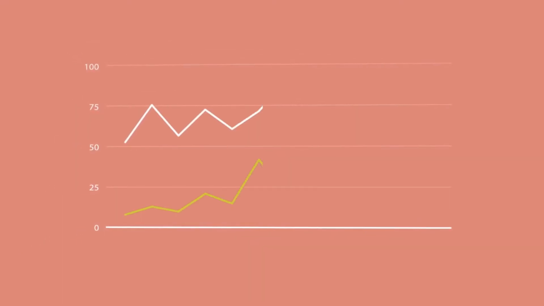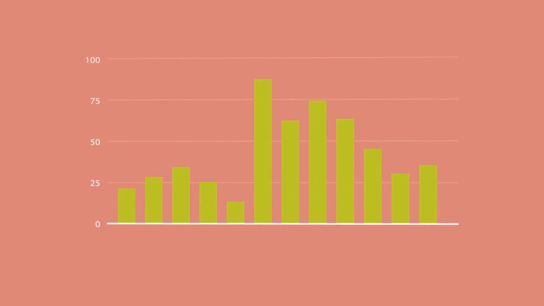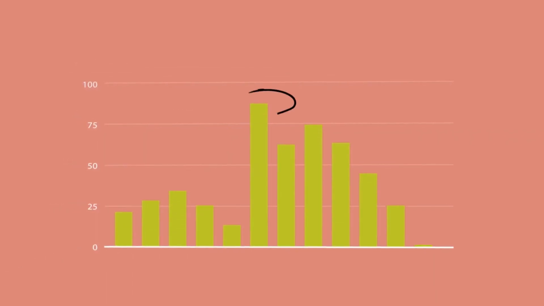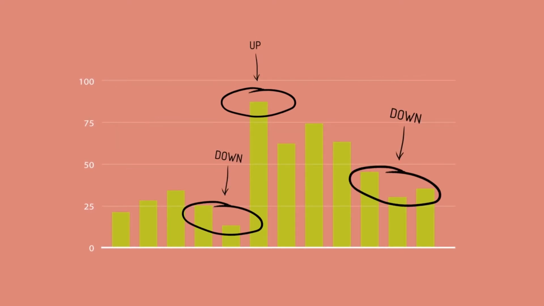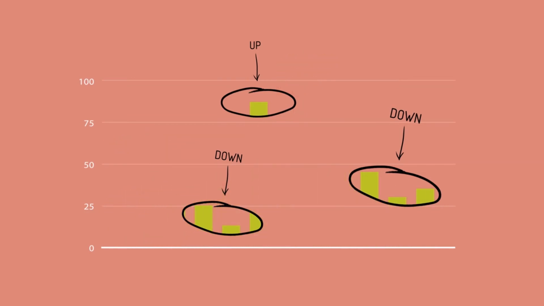Well, the same thing happens with binary options. Actually, exactly the same. Here's a typical 1-minute GBP USD chart. Up or down market conditions equate to the straight road. In other words, you can predict whether price should be higher or lower within the next 60 seconds with a very high degree of accuracy. Nowhere market conditions make it impossible to predict where the price will head. As before, a very simple concept to understand, but very difficult to construct a robust algorithm able to separate the nowhere market conditions from the up or down market conditions.